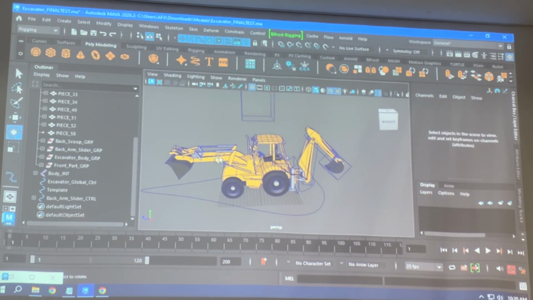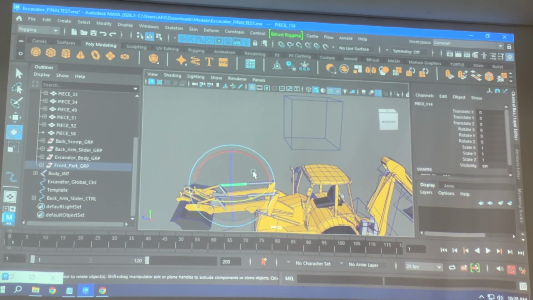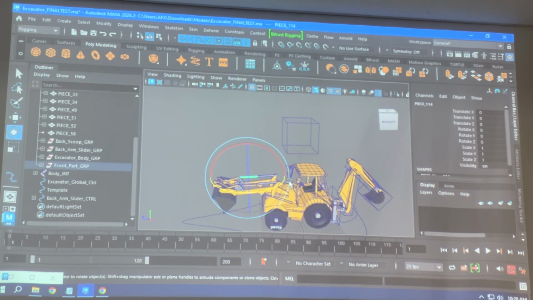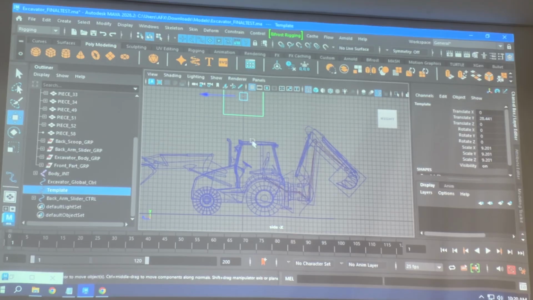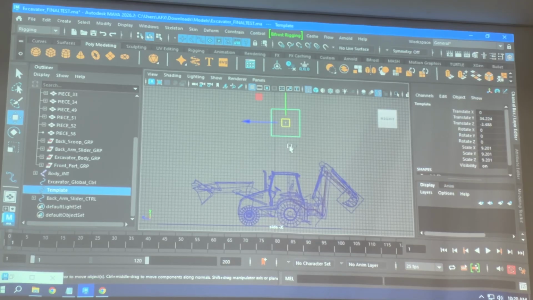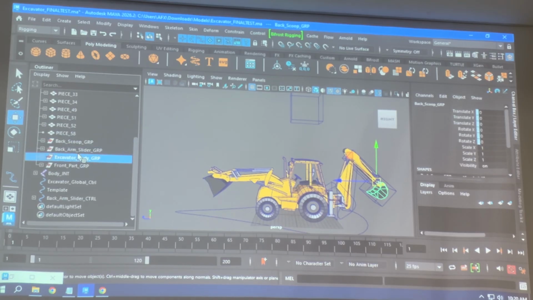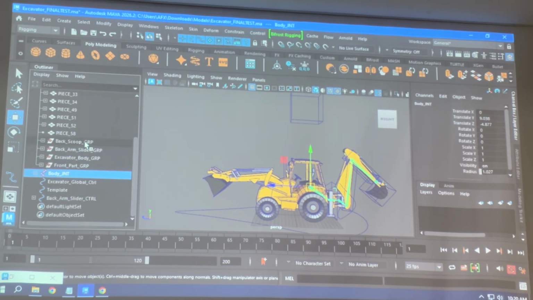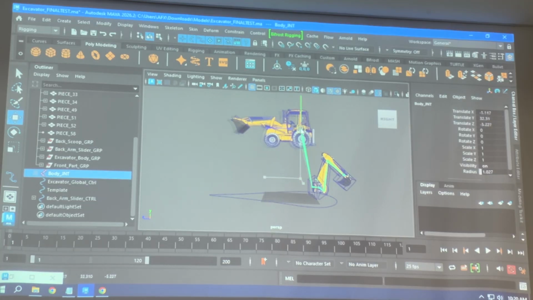Right? So the front part, okay, I'm not going to go too far about that. The front part is the similar idea. If you need to do all the hydraulic, just do what is necessary. And then I'm going to leave the front part as a whole group for now. Alright? Because again, I don't want to go too far about this. Again, you can use whatever. It's fine. I'm going to just carry the front part to the group, to the body as well. Alright? So the front, right? So now the body can just bring along everything.